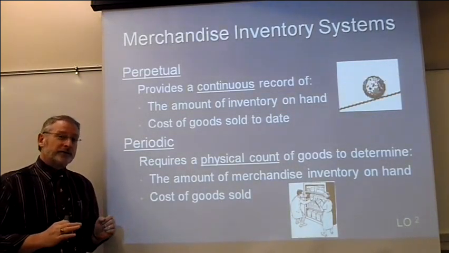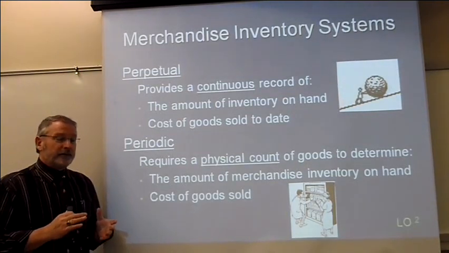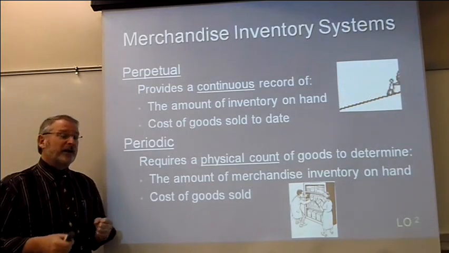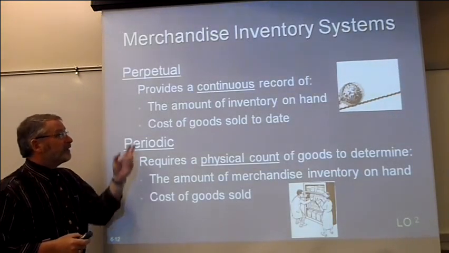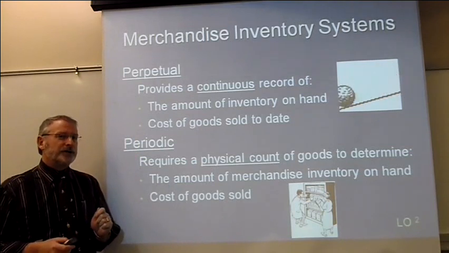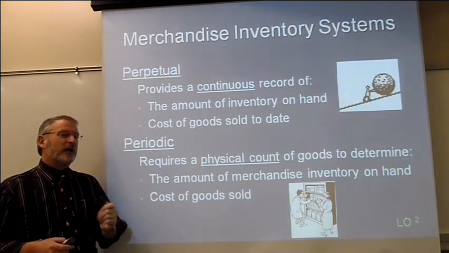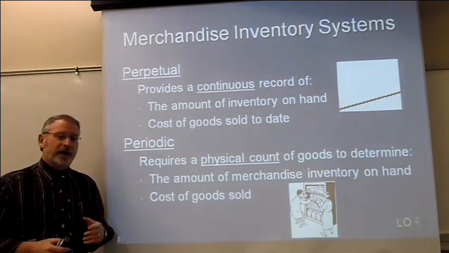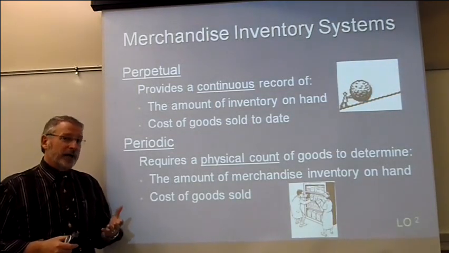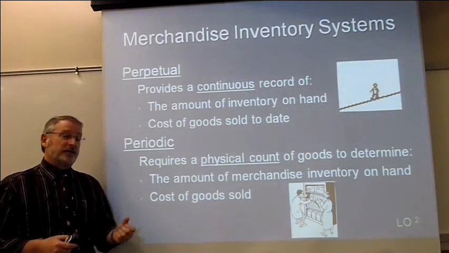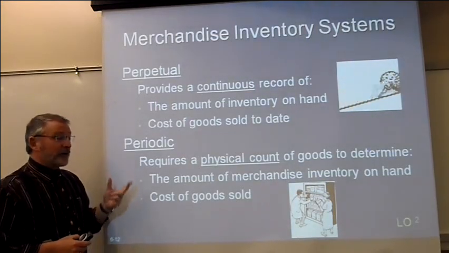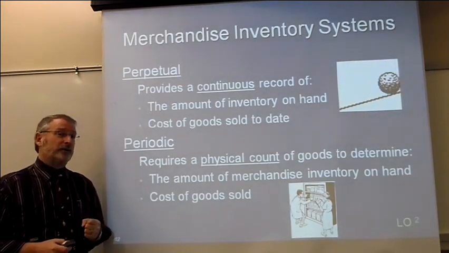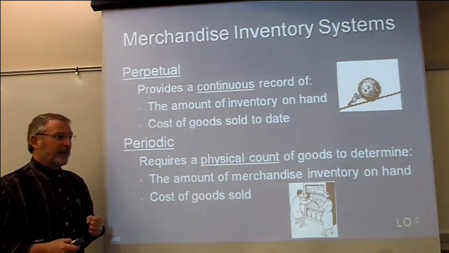And some of you may have heard of something called a physical inventory. A physical inventory just means we go out and we physically take a look at the stuff we have and how much there is on hand. Even with the perpetual system, we have to do that once in a while just to confirm that we haven't forgotten or missed anything. But the perpetual system offers us the advantage of being able to have a pretty good estimate at any point in time the cost of the goods we've actually sold. And it's the preferred method, and now with computerized systems it's much easier to do than it was historically when systems were all updated manually.